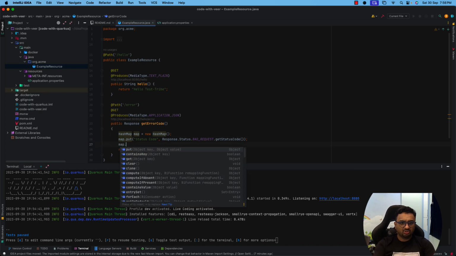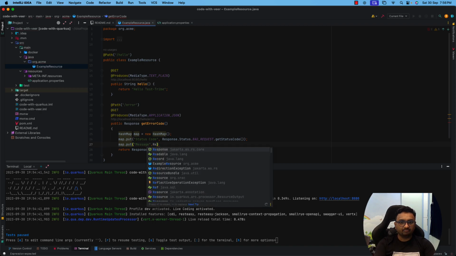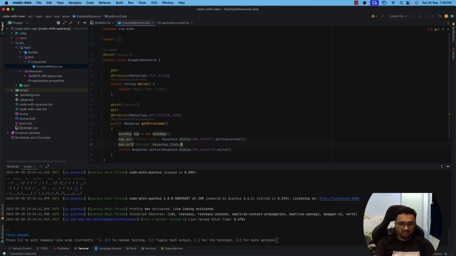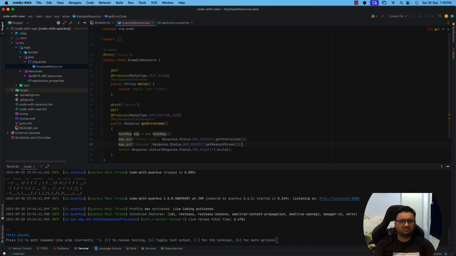And map.put message, and again, instead of get status, let's say getReasonPhrase. That means it will return you some text.